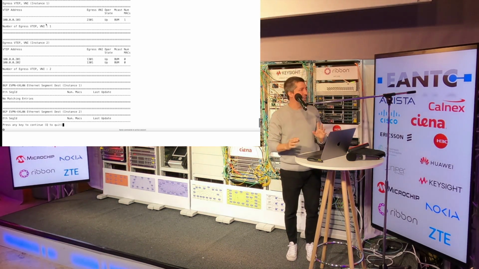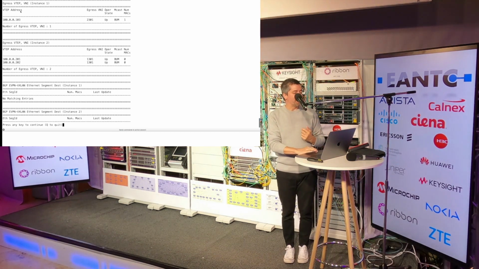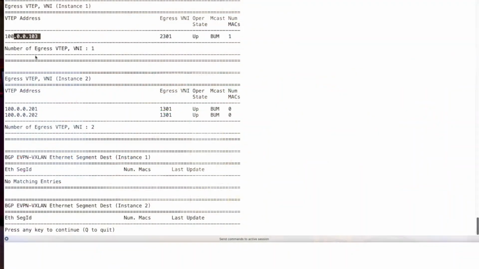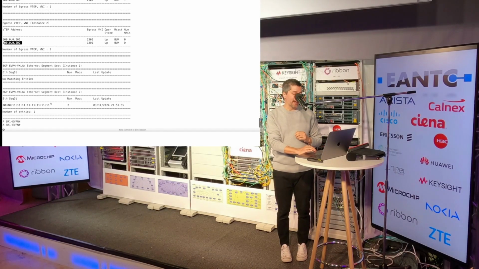So we have a couple of VTEPs here, like we have the Keysight VTEP, and we have a couple of Arista VTEPs in here. So we have the flood list built based on the reception of those EVPN routes. And then we see that we have also an ESI from the remote gateways.